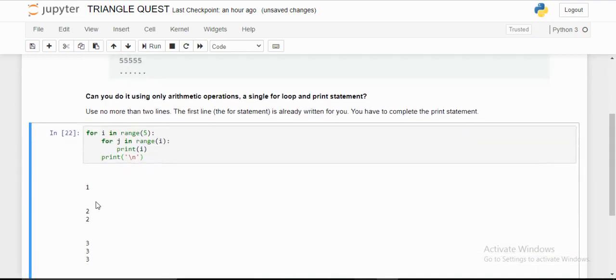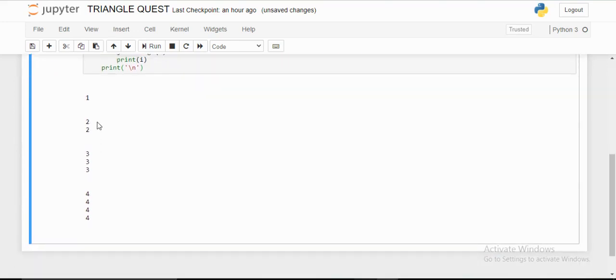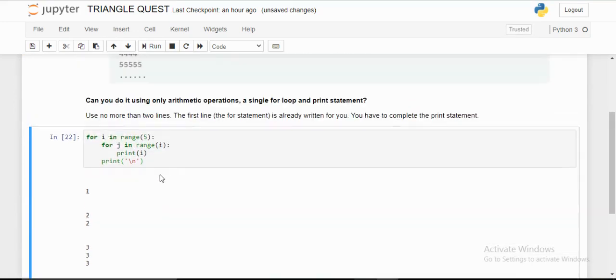As you can see, we are getting the output somewhat similar, but in a single line. We want it in the horizontal way. There is something many people do not know: the print function contains a newline by default. Whenever you use a print function, it automatically adds a newline to the statement.